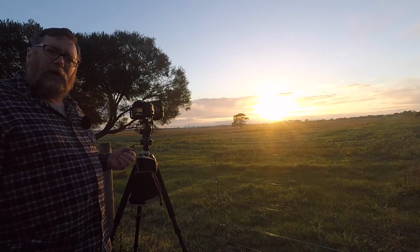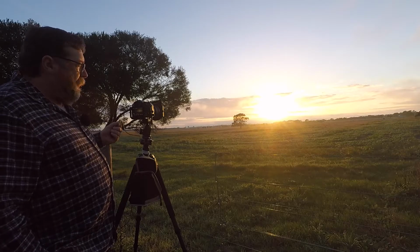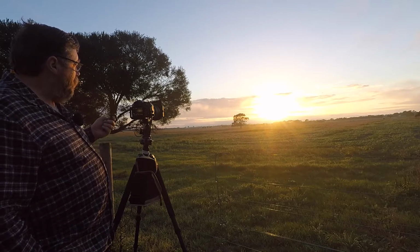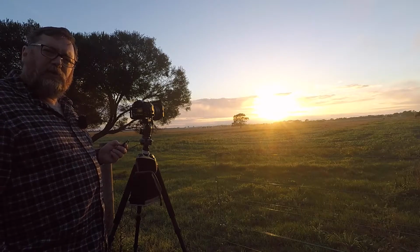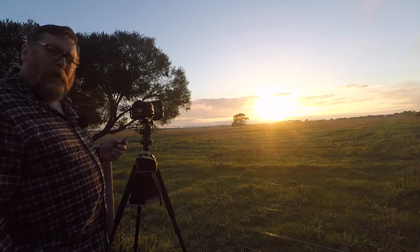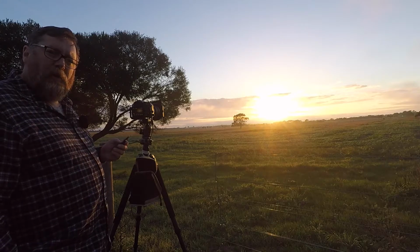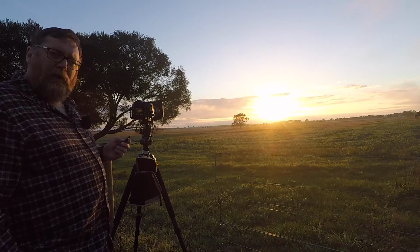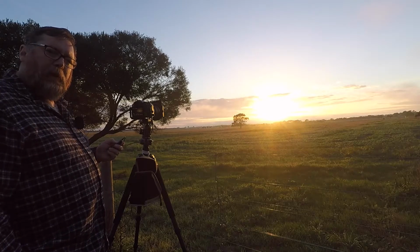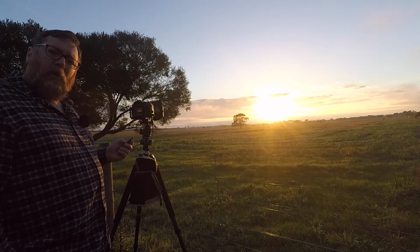And finally the sun's broken out and it's a very bright sky now, so I've put another 4-stop graduated neutral density filter over the top, so it's closing down the sky 6 or 7 stops. Not sure what we're going to get, but hopefully we'll be able to get a silhouette, and I'm just going to keep shooting, waiting for that sun to pop behind a little bit of cloud and hopefully get some sun rays coming down out of that. But it's been a good morning out anyway, so we'll see what we get.